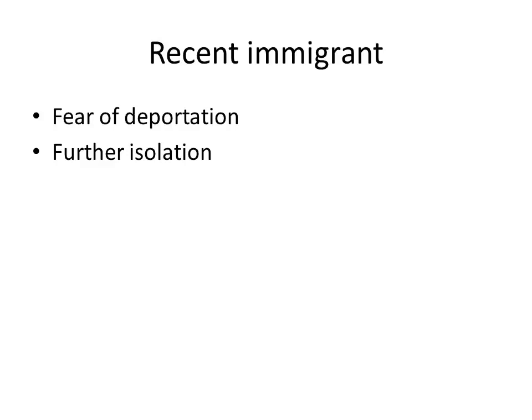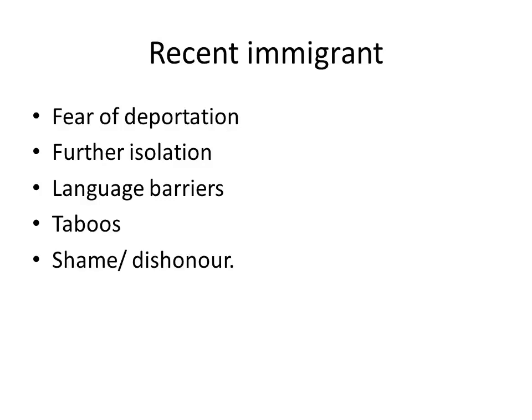A couple of key areas though, key groups that we also need to be wary of. Those who are recent immigrants have a fear of deportation. They may be further isolated. There's language barriers, there's cultural taboos, there's shame and dishonour. So let's keep in mind, and you'll see when you look at the websites, that there are some specific services for people from culturally and linguistically diverse backgrounds, because they are particularly vulnerable for these reasons. And specific cultural taboos, as I mentioned.